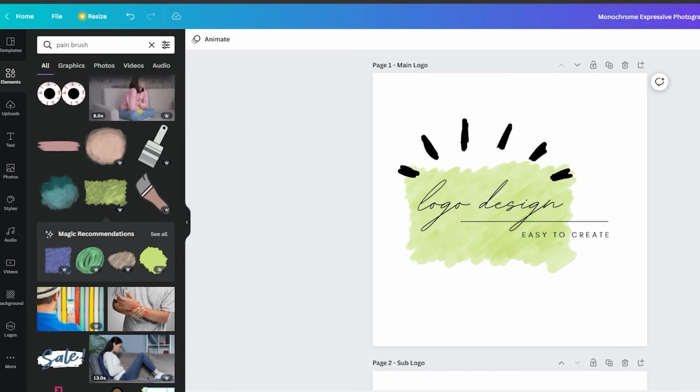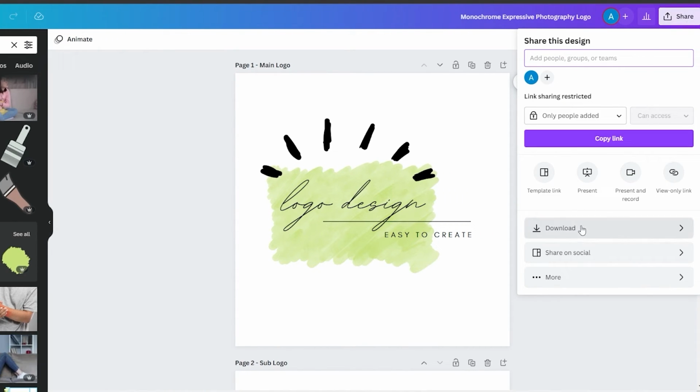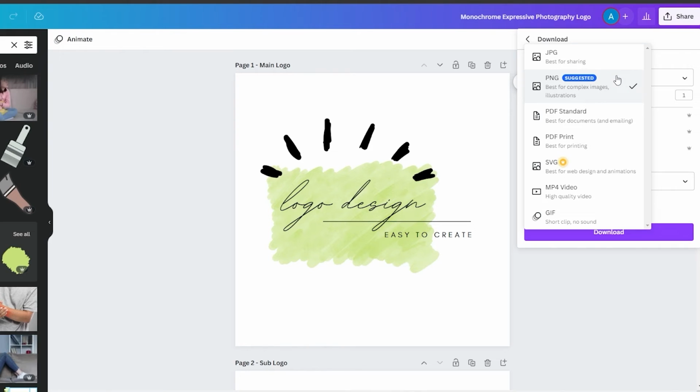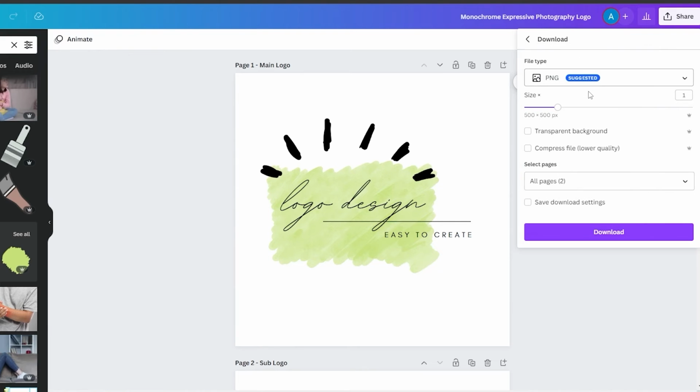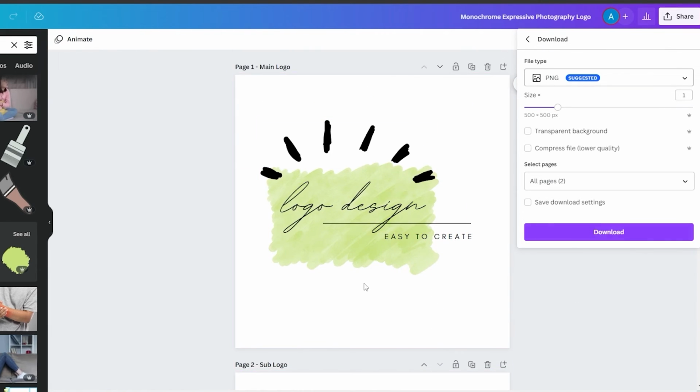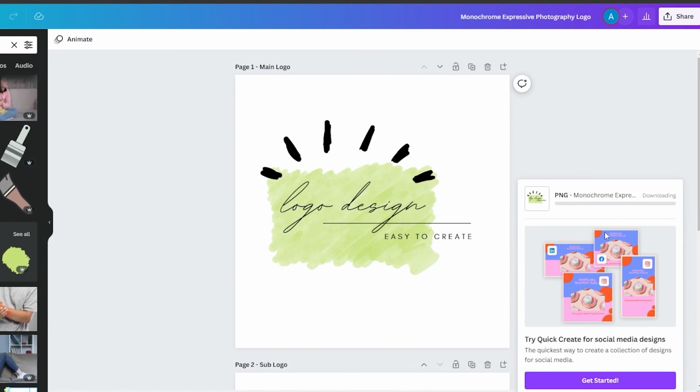From the top right, you can simply click on share, and then click on download, and make sure the format is PNG or vector. I would prefer the format to be PNG, and you can resize this particular logo to be any size that you want once you have exported it, because this is going to be in a vector format. To get this logo, choose the first page, and then click on download, and make sure that transparent background is checked, and also make sure that the logo is not being compressed for lower quality, and then click on download, and now your logo is going to be downloaded on your computer.